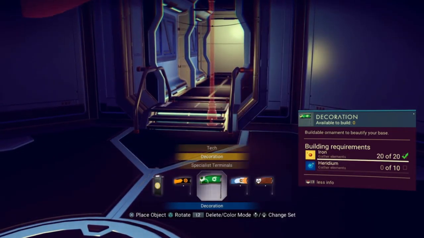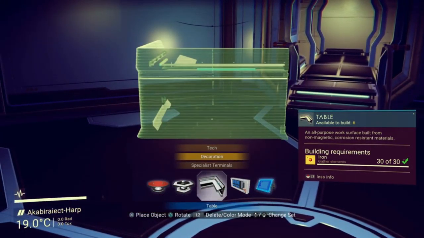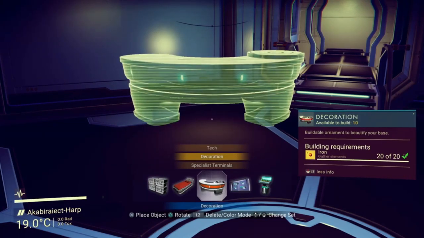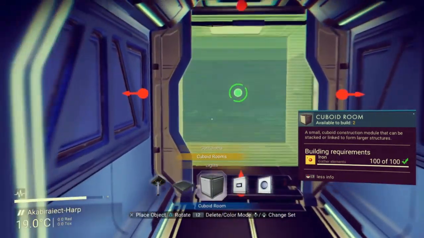Decorations, banners, flags, holy crap. What's that thing? An all-purpose work surface, table, tech panel. Wow. Ooh, and a bed. Sweet. Tech, lights, cuboid room. Alright, so let's add another one here.